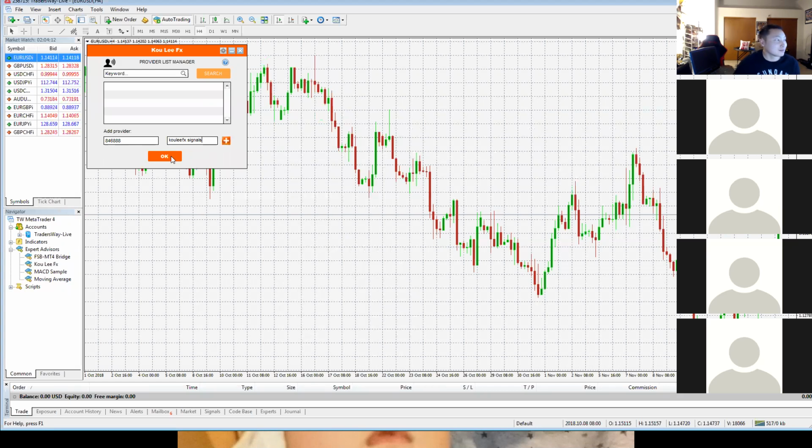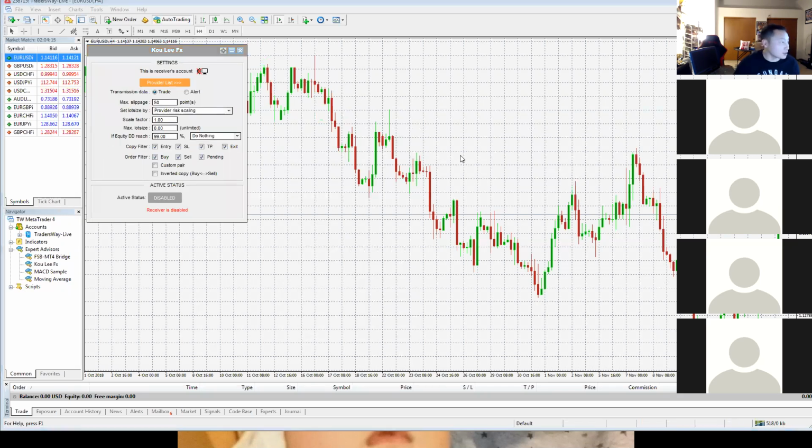When I dragged the Kou Lee file, I got that square, right? But now there's the sell and buy thing, where you click sell buy. It's covering that square. Maximize your screen.